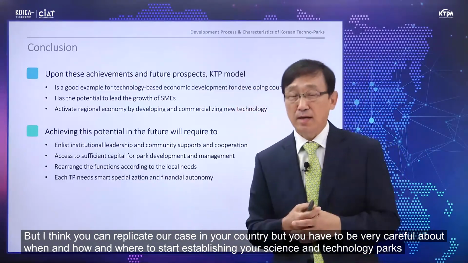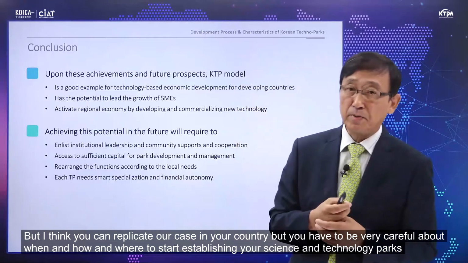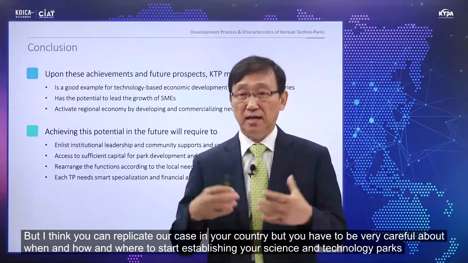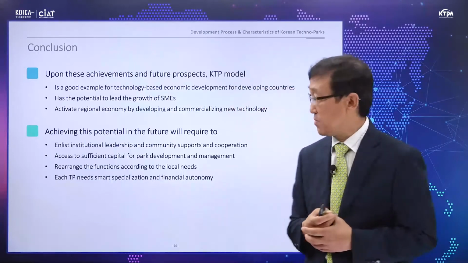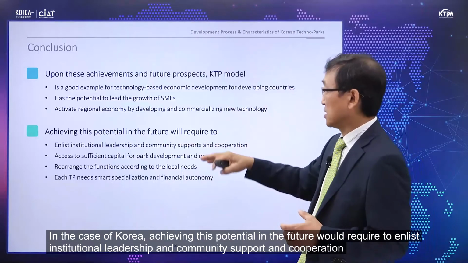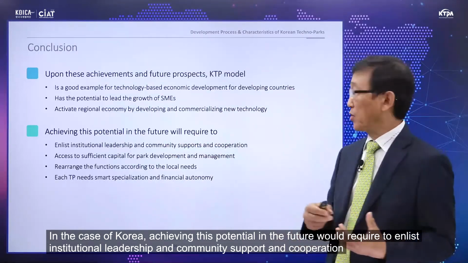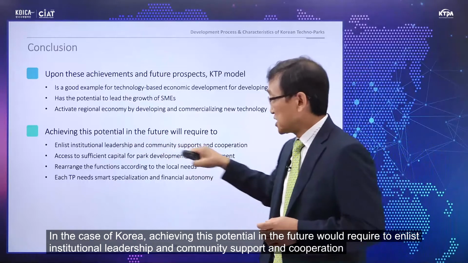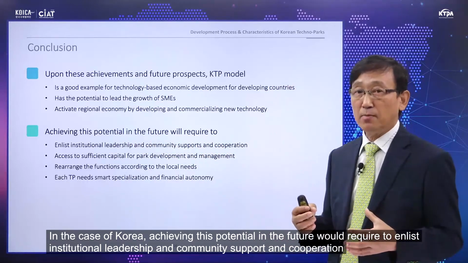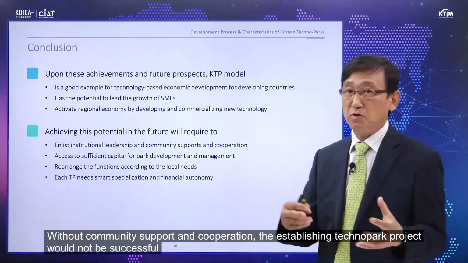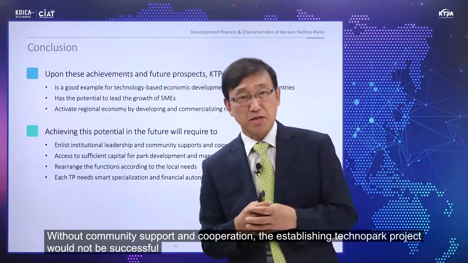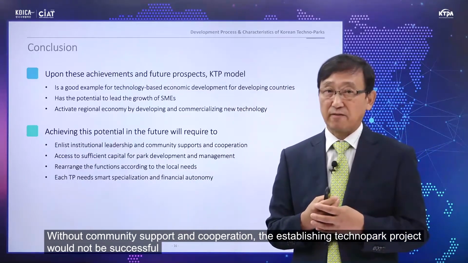But you have to be very careful about when and how and where to start establishing your science and technology park. In the case of Korea, achieving this potential in the future will require institutional leadership and community support and cooperation. Without community support and cooperation, the Technopark establishment project will not be successful.